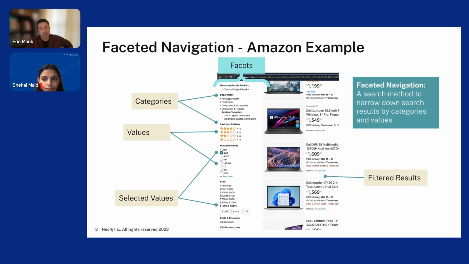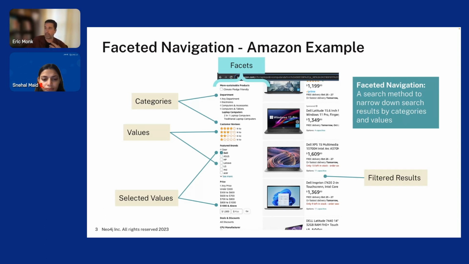And so what the facets are is a combination of these categories and values that relate to the thing you're searching for. And then what you do is you select values. In this case, I've selected Dell. Even though I'm a Mac guy, I selected Dell because Mac didn't come up when I searched for laptops. I picked Dell, and then I also picked 1,000 and above. So these two facet values I selected as a user.